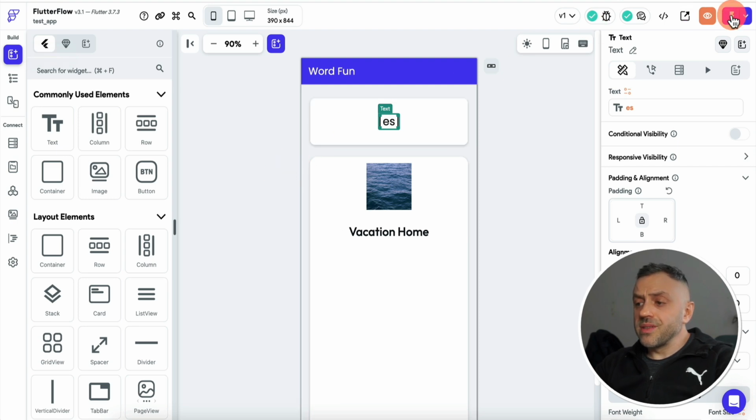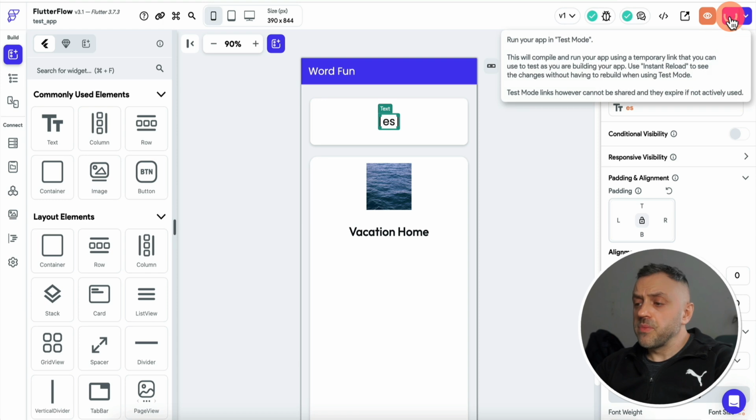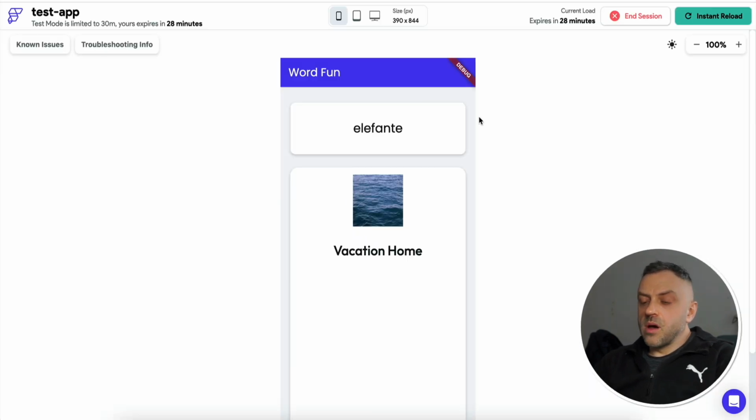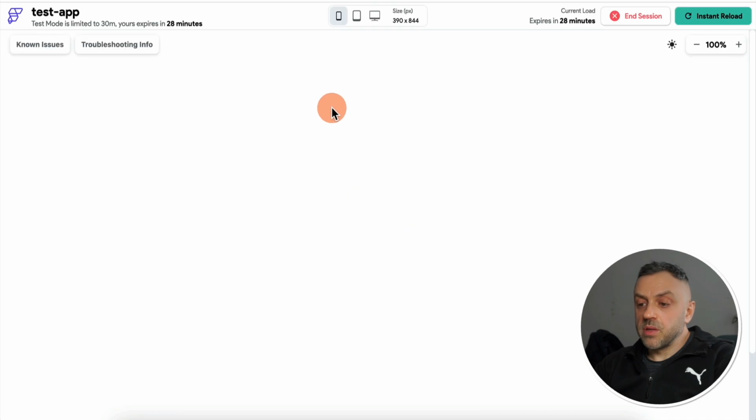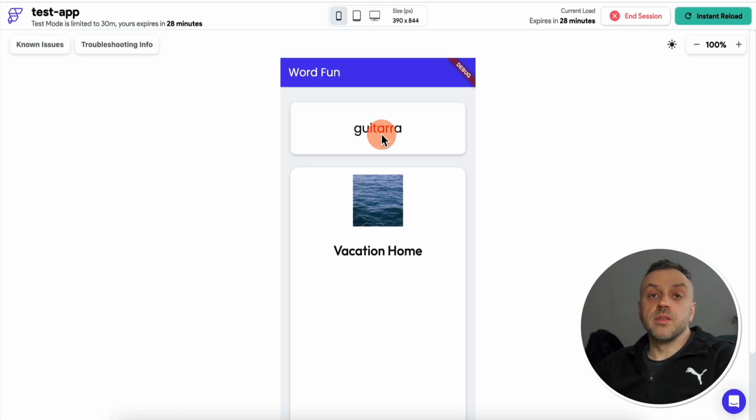So let's go ahead and run this app just to see if we are seeing a random word from our list. And then we can finish this app. All right, so here's the app. And as you can see, we are seeing a random word here. So if I reload this, we should see another word here being displayed, a different word. Okay, now we're seeing a different word picked at random and displayed here. This part is still static. We still need to fix it, which we're going to do next. But at least this part is working.